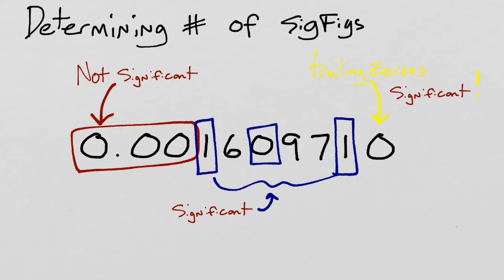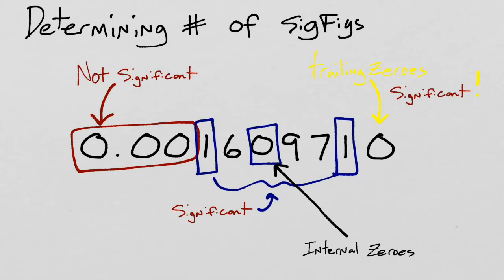Leading zeros, or zeros that are before a decimal point where there aren't any other whole numbers, are not significant. Then we have any digit between 1 and 9. These are significant. Internal zeros are significant. And then trailing zeros. These are zeros that are at the end of a number when we are to the right of a decimal place. I'm going to show you that there are trailing zeros that aren't to the right of a decimal place, and so these wouldn't count.